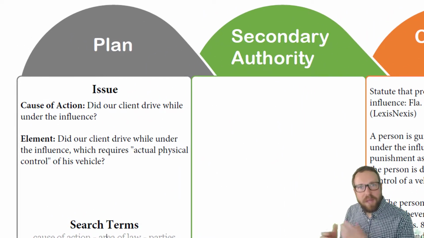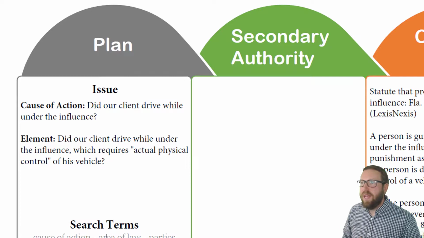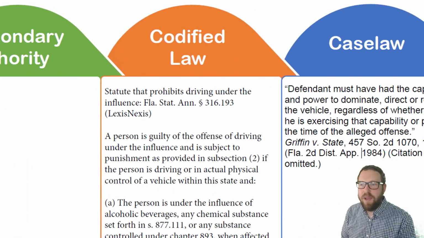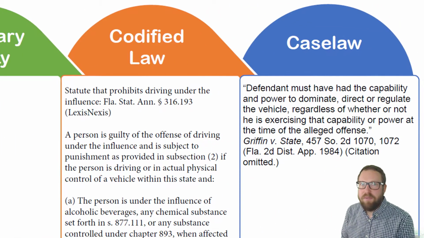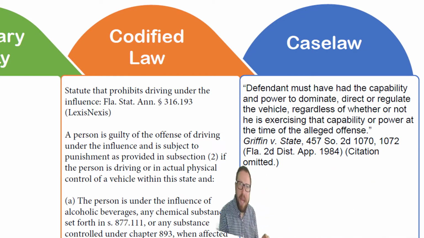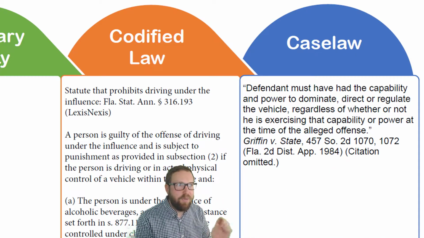So then we would go and research that. But then as we're researching, we find that that phrase from the statute, that element from the statute, actual physical control, has actually been defined in case law. Courts have looked at that and defined it as capability to dominate, direct, or regulate the vehicle regardless of whether they exercise the capability and so forth.